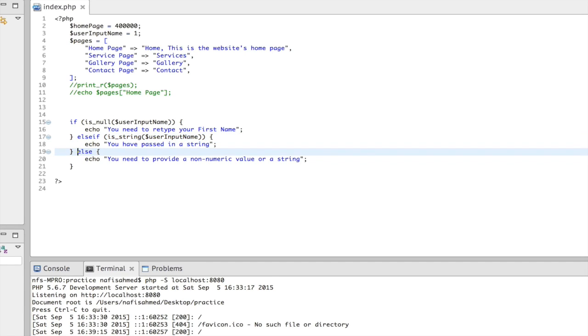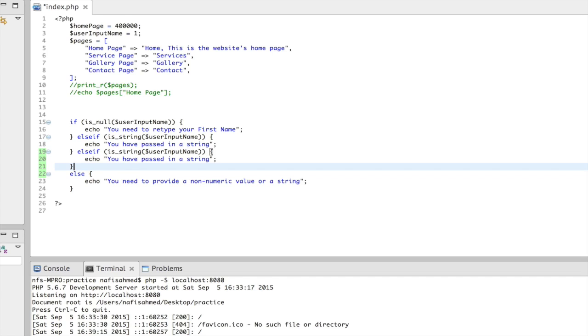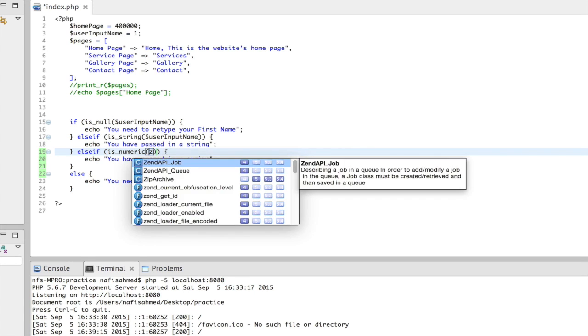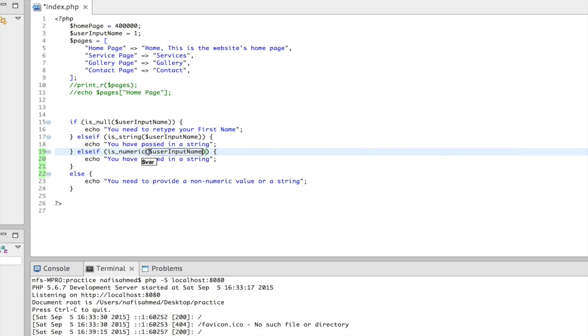Let me copy this and paste it in here. So now let me change this into something like, let me actually erase this entire part, is numeric username, and let's change the message in here.